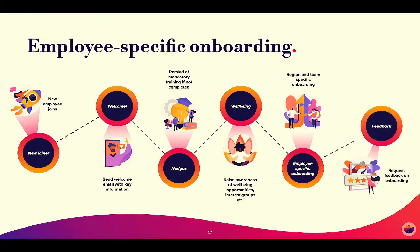But also, the whole process, you can use Mautic to send requests for feedback. So how are things going as you're onboarding through the company? Again, this could be by email, so you could send them an email after a week and say, hey, how's everything going? Hope your head's still above water. Here's, if you need help, here's who to contact. But you could also do a 30, 60, 90 day check-in and just say, hey, you've been here for a month, awesome. How's things going? Here's a couple of things you might want to access now that you've kind of got over drinking from the fire hose in your first month.